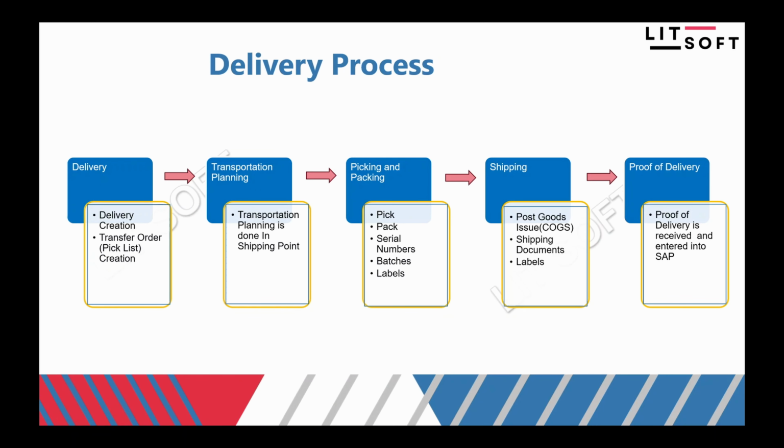Then the BPO will go to the delivery due list, and he will see all the sales orders for the respective delivery date, and those orders are to be converted to delivery. In the delivery, we'll have the delivery document, and to prepare the delivery, you need to pick the material, and if packing is relevant, you need to pack the material. Is it serial number relevant?